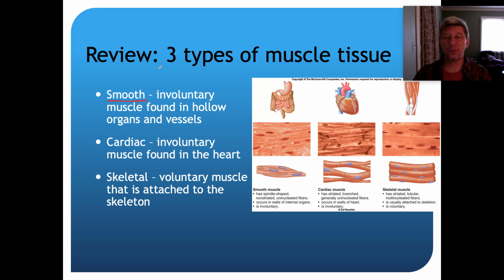The smooth muscle is illustrated here in this column. It is found in your hollow organs and your vessels. A great example is shown in the digestive tract. Most importantly, the fibers are spindle shaped. You can see that here. They're not striped, and they have 1 nucleus per cell. Again, it's involuntary, moving food through your body, moving urine through your excretory system, things that you don't think about at all.